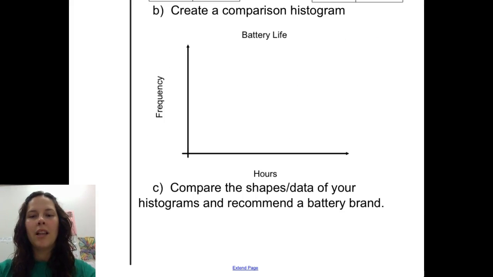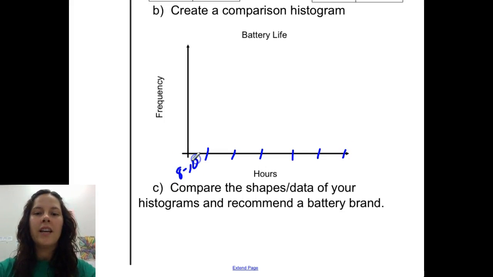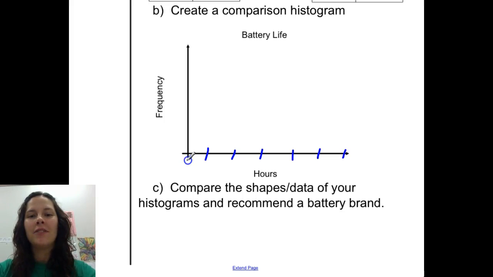Starting off, we will label across the bottom those intervals we just created. There's 2 different ways to label your intervals. One is to put 8 to 10 on the bottom. That is the actual interval. Another way is to label just the left endpoint. Our first left endpoint was 8. The next left endpoint was 11. So it's that first value in each of your intervals.